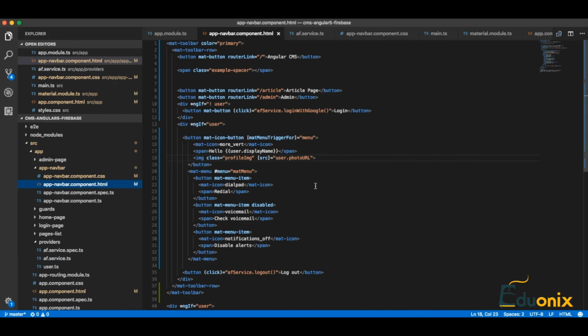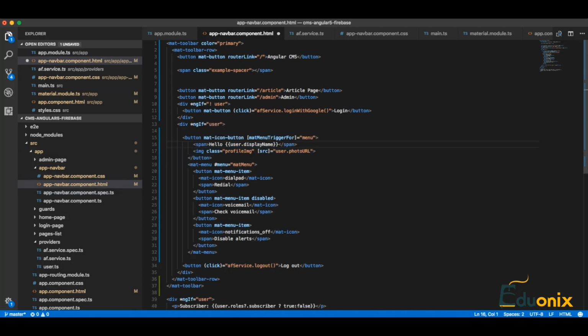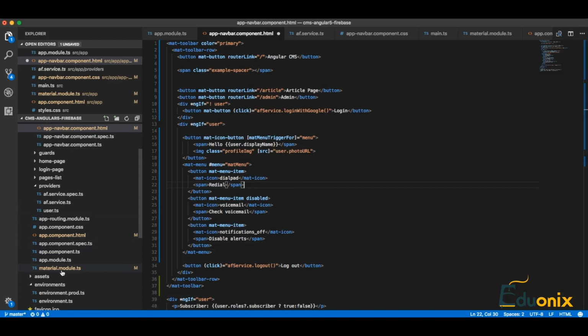Let's go back, and we have a button. Let's remove this part. Okay, and the button is triggering the menu with the menu ID, and it contains some icons. Okay, so for sure we need to go to the material module and add MatIcon and MatMenu.